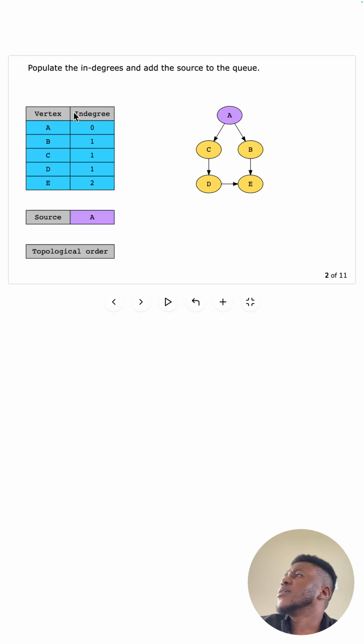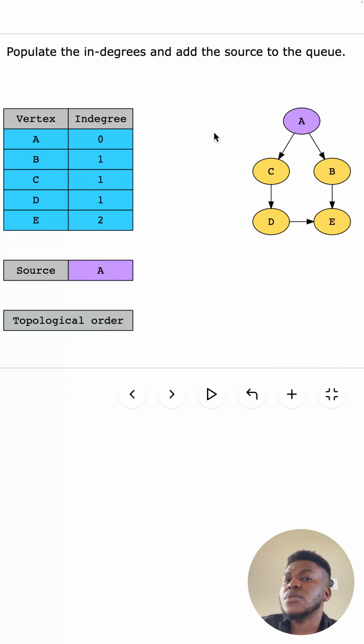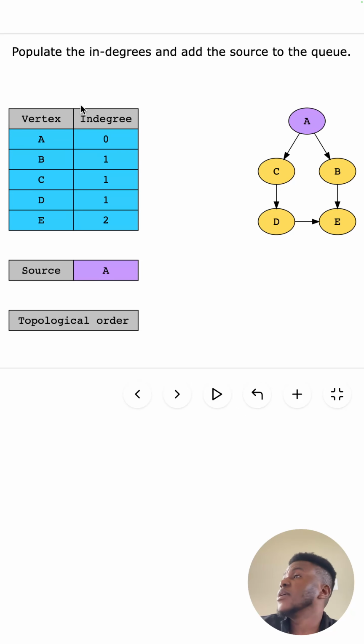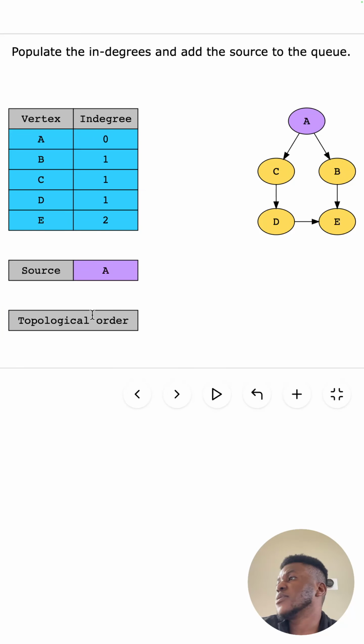And so when we set things up, we come away with this. This is our in degree hash map. So we have the different vertices and nodes, and we have the in degrees. So this says how many edges are coming in. You can see from here that A has no edge coming into it, and so we set that to 0. And so on. C has 1 coming in, B has 1 coming in, E has 2 coming in. Okay, so we're going to get to this source very shortly.